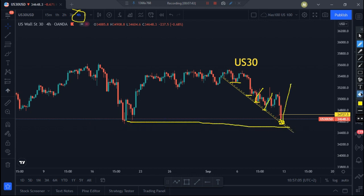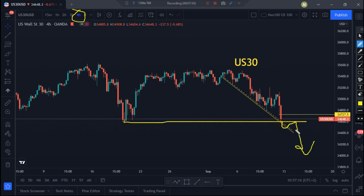If not, if the market is really going to break this area, it means we will see another strong sell-off, and there's nothing we can do. We're going to say, okay, the market is now dripping, so there is nothing that we can do. Those who sell will keep selling, and us who buy, we're going to lose, because I think we have positions around these areas. So if the market breaks this area, we're going to close those positions. But if not, our positions are going to pay off, you see.